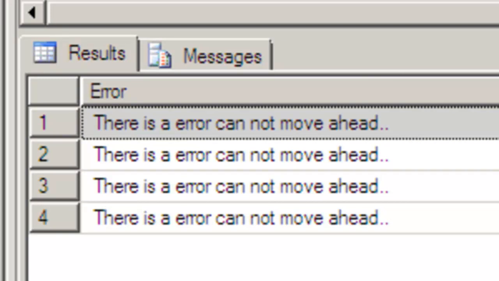Now the big problem with this methodology is that we are not able to find out which value or which row had a problem, where exactly the problem was. It's a very generic error, right? So how can we capture specifics about the error? For example, if you have 100 rows which you are processing, and let's say at the 90th row there is a problem, you would like to capture the 90th row data into your error table, and then see how you can fix that error.